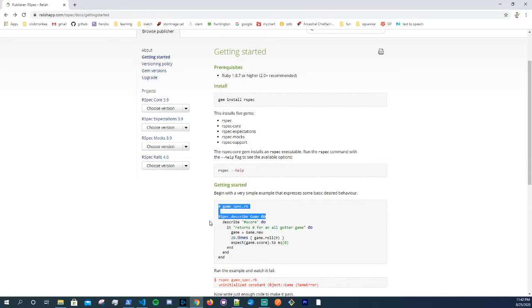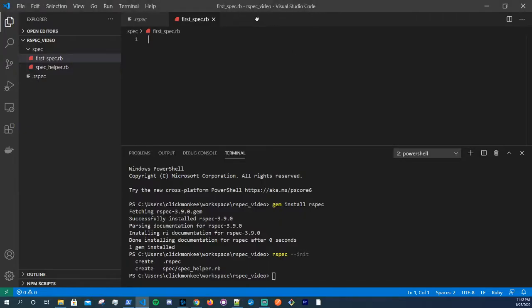So we'll go ahead and copy this first line just to make our lives easier here. But instead of game, let's call it first_spec. Another convention that you see sometimes is that if people are going to name it, they like to name it the same as the file name. Before we get started on actually writing the spec, let's write our method. So we write a method called plus_one, it takes an integer or a number, and it's going to add 1 to it. Now using RSpec, let's write tests that assert this works correctly.